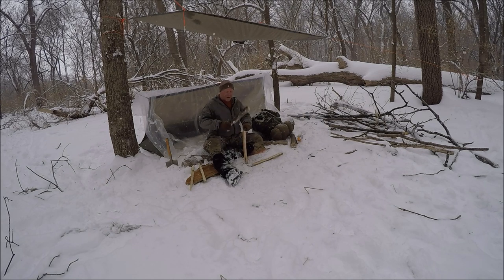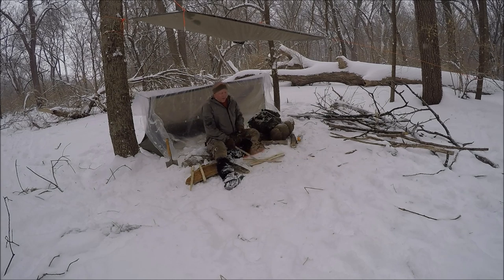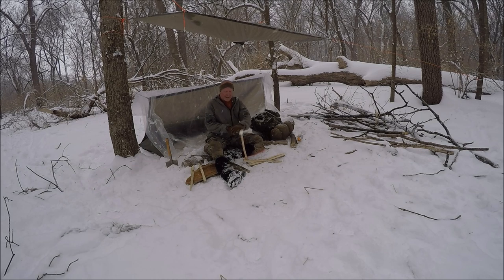You're a long ways from any help. You need some peace of mind that you can take care of yourself out in the field, out in the woods, when you're in bad conditions. So that's why we come out in conditions like this and we practice.